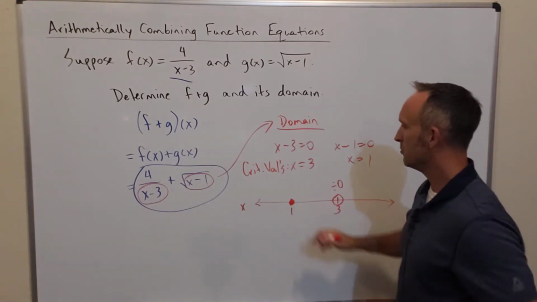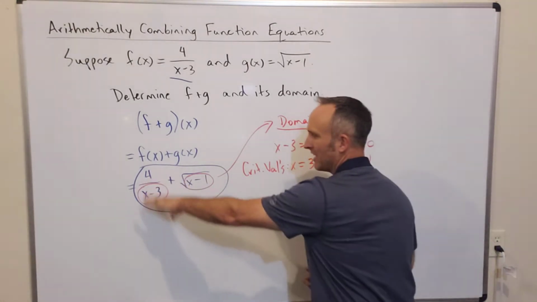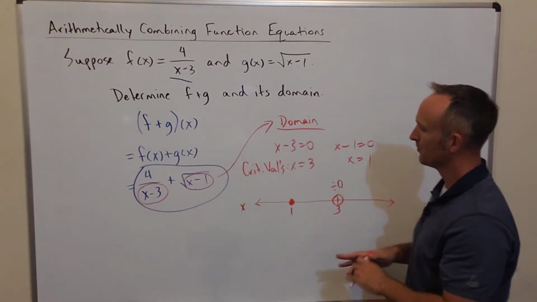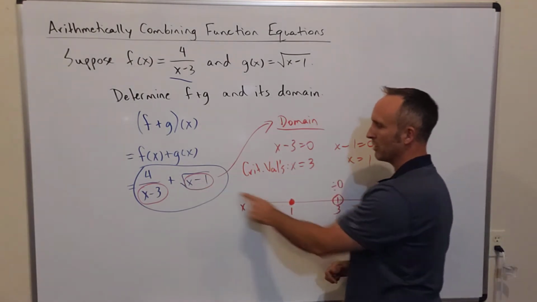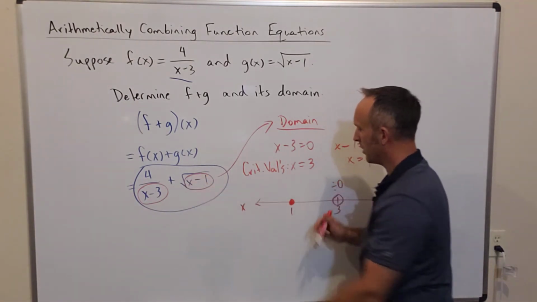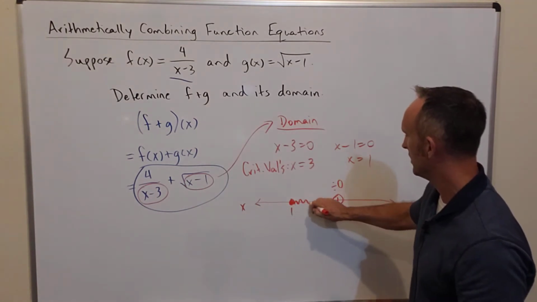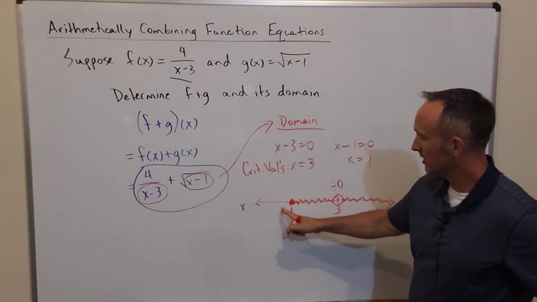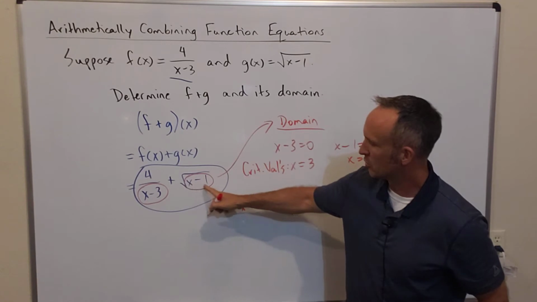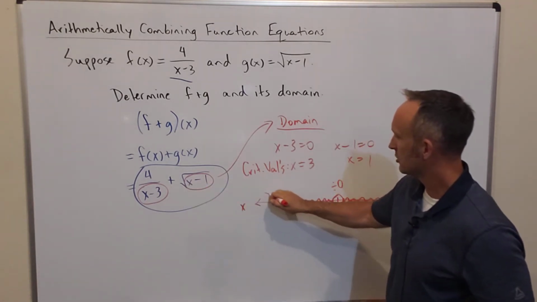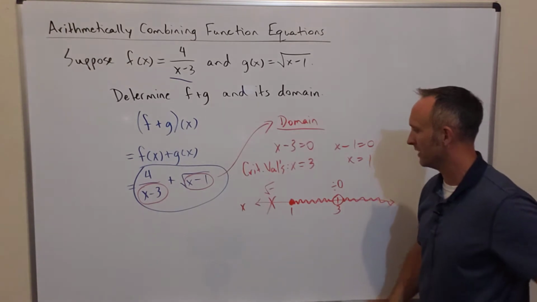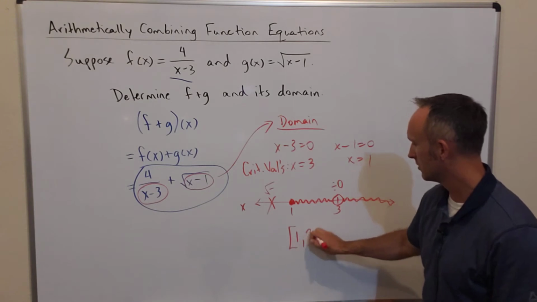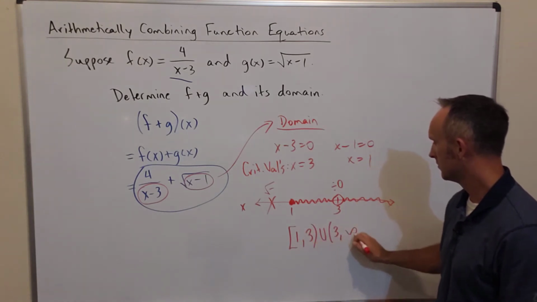Now, we've taken care of everything that causes a problem with our fraction. Everything else on our number line works in the fraction. But for the square root, we have to have numbers bigger than 1 so that we have a square root of a positive. So now we're going to shade everything bigger than 1 except for 3. 3 doesn't work, as we've already said. And numbers smaller than 1, like 0, for example, will give us a square root of a negative if we plug them in for x. So I'm leaving this region out because I get a square root of a negative. And so our domain is the union of these two intervals.